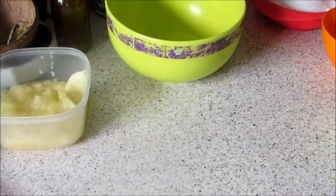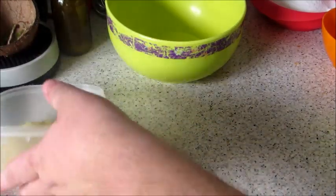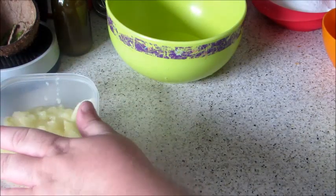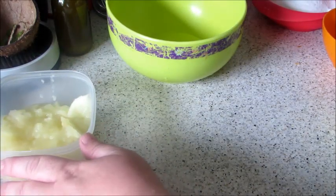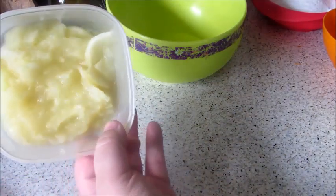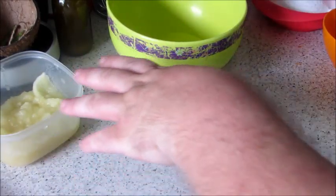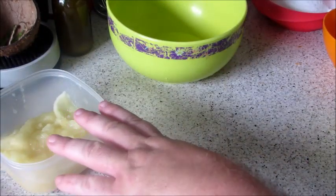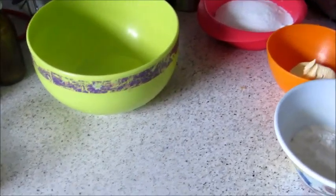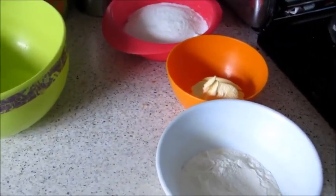The next bit, what you'd do is cut up your one cooking apple, throw it into a saucepan with about 2 tablespoons of water and cook it down. You don't want to cook it any more than that really. There are some big chunky bits in there, but like I say, we've already blanched some apples this morning because they needed using. So for the next part, when you've done that, is to make your crumble.